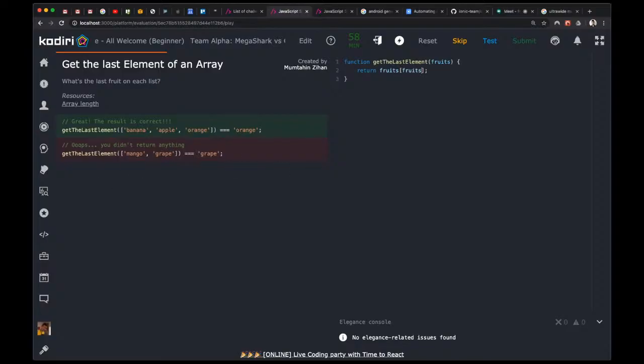So, you know that in JavaScript you can get the last element of the array typing array.length. However, will that work? Sub -1. Why, Maxim? Can you defend? Let's imagine that you were in a job interview. So why -1? Yeah, but why? Why -1 and not -2 or -3?